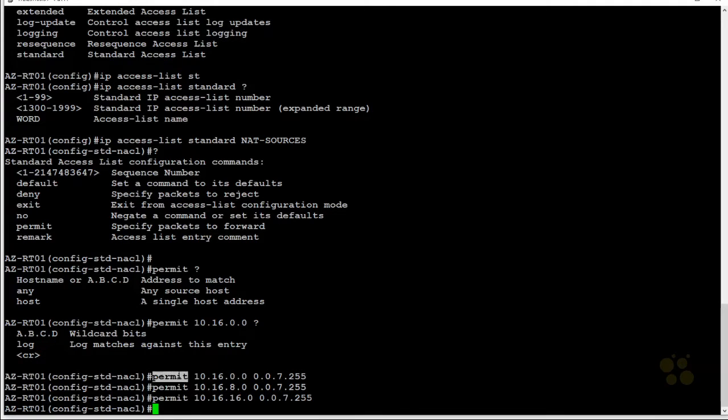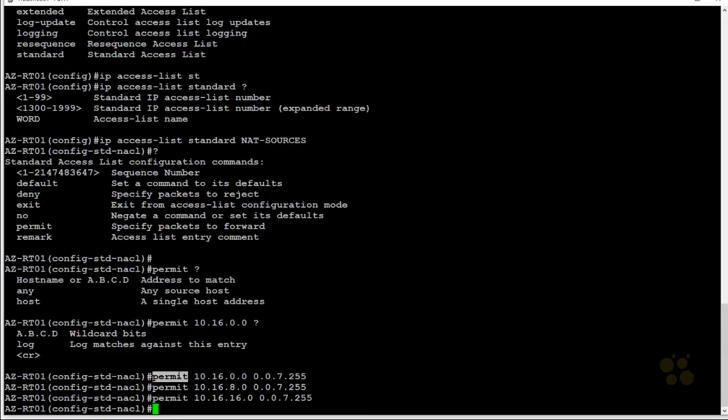Now, just a flyby side note here, if I were to deny a host or a group or something like that, you can actually put deny statements in there. Remember, it's not like a firewall here. It's denying them from being NATed, not from being routed. So as the device comes through, if it matches that, it's like, oh, you're denied. If I put a deny statement in there, I just won't NAT you, and you'll pass right through unNATed, right? So that's how you would use those deny statements.